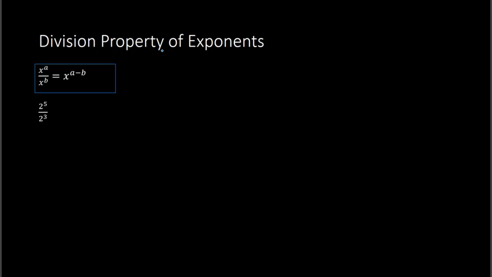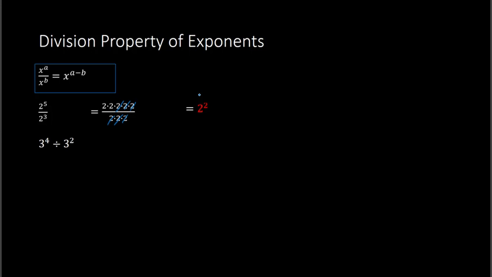Here we have 2 to the 5th power divided by 2 to the 3rd power. Well, 2 to the 5th means we have 5 2's. 2 to the 3rd means we have 3 2's. So I could use the fraction rules where I can divide out the common factors. So like the 2 here divides with the 2 here. This 2 can divide with this 2 with this 2. So that leaves me with 2 times 2, or 2 squared, on the top. Using the property, we can simply subtract the exponents. So the 5 minus 3 would give me 2. So we have 2 to the 2nd power.